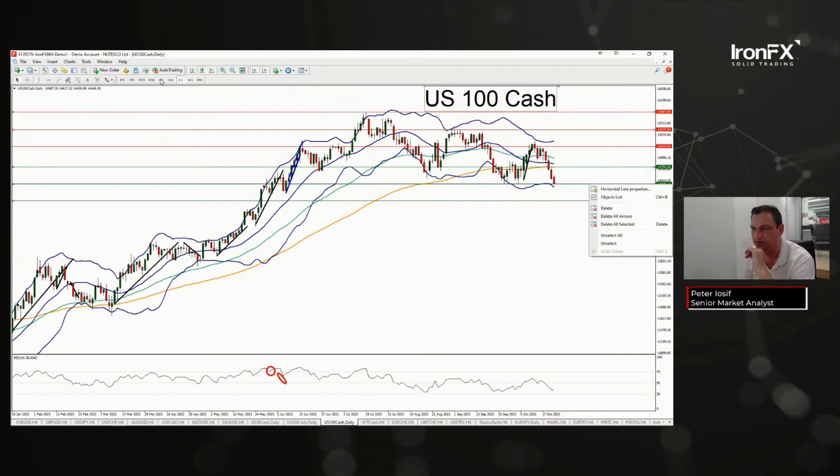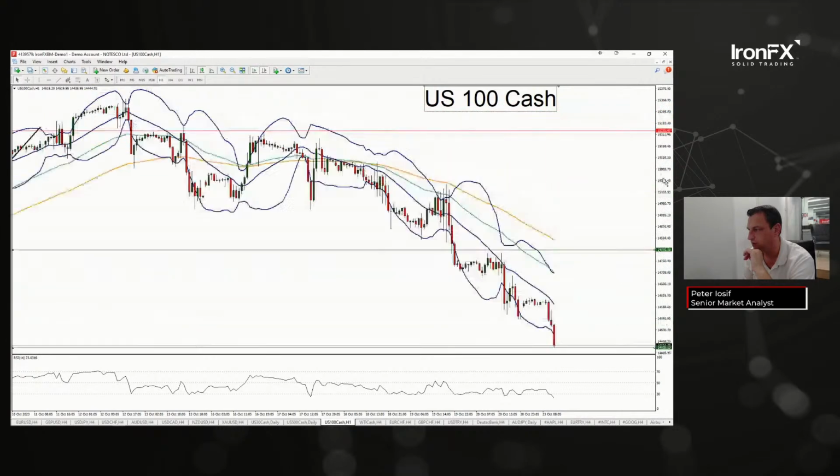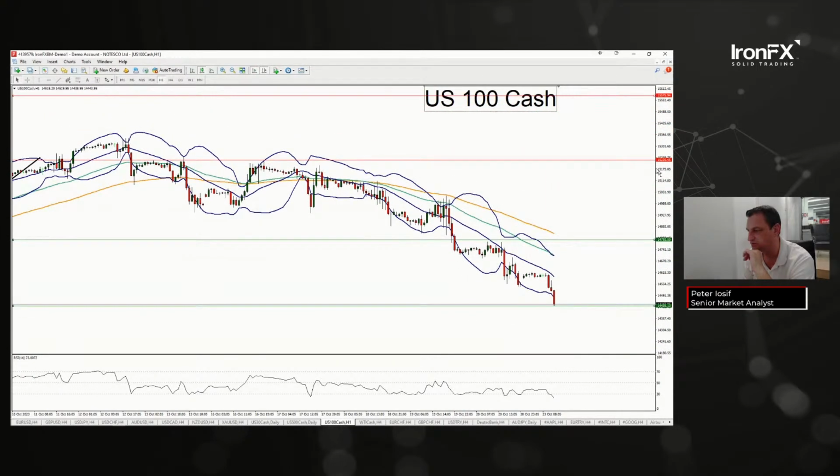Let's drill into the 1 hour chart. This was the daily chart. Now we have more details. Note how intense it is. And we have one peak, next peak lower, even lower, and still dropping. I would expect the price action to drop below 14,400, maybe even today.